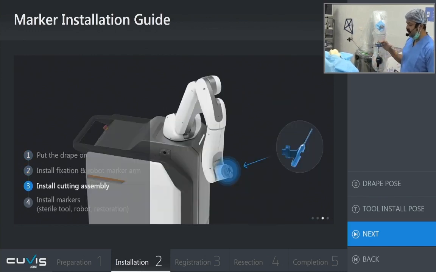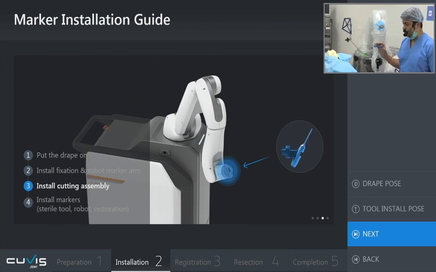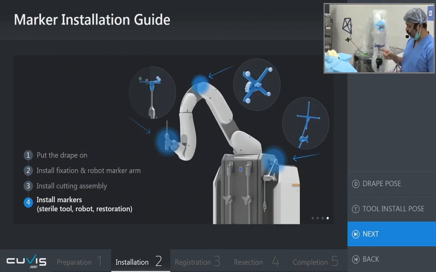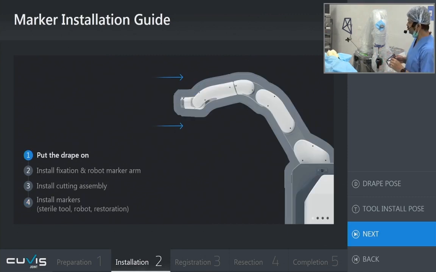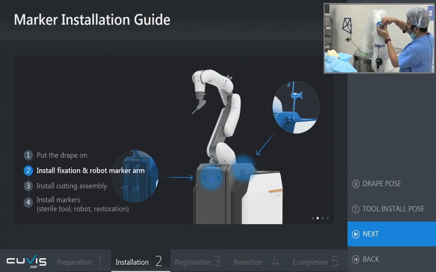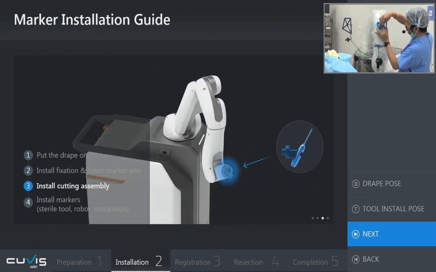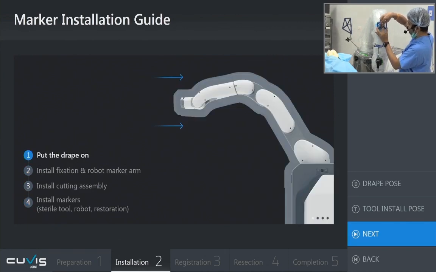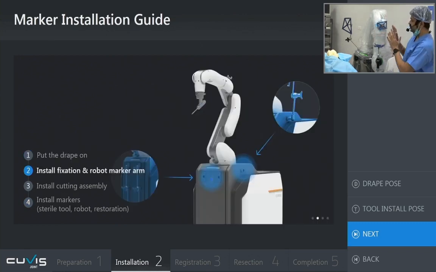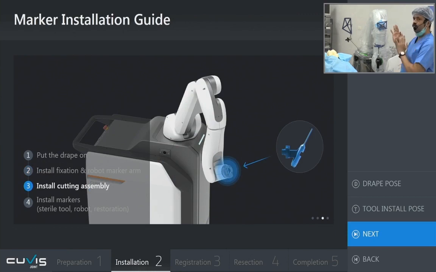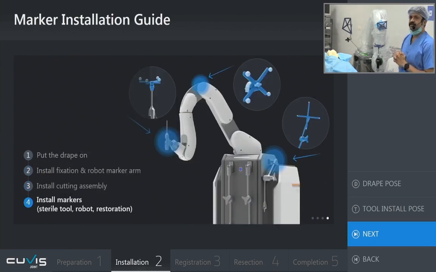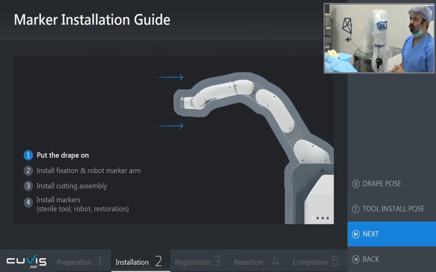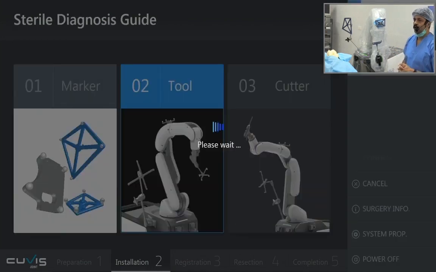And hence you can see that the sterile cutting marker is already mounted up here at the tip of this cutting tool, where the cutting tool will come. This is actually the motor which is going to be doing the cutting job. And here I'm trying to show you something which is called a restoration marker, where the marker can be fixed on the robotic arm to be able to see what the position is. So now I have fixed the restoration marker on this, and this has to be done to check the position of the robot each and every time. So in case there is any movement in and around, the restoration marker is very handy through the process. And if we can go to the next step now, I can show you what comes up next.